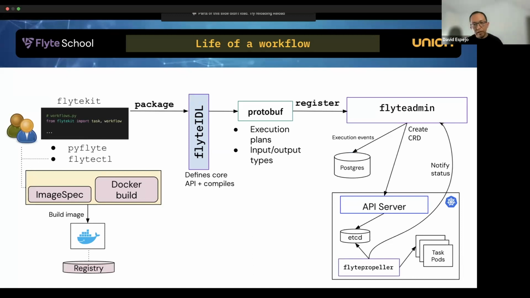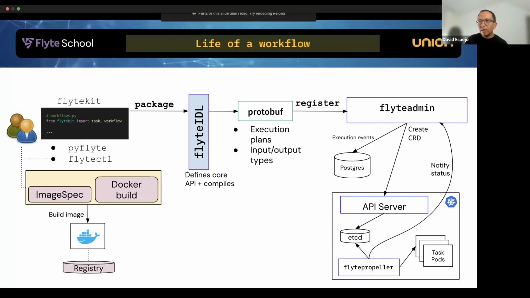That's part of the reason Flyte needs a relational database. Right now it's Postgres, but hopefully soon it will be arbitrary backend databases. But right now it's mainly Postgres land, right? And that's the place where these events will be persisted.